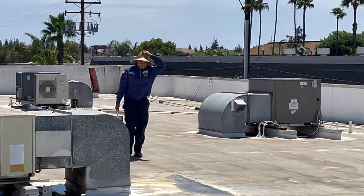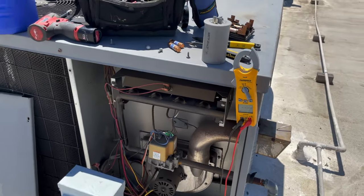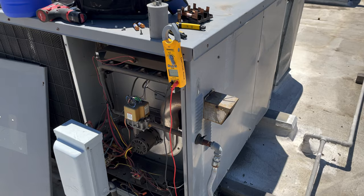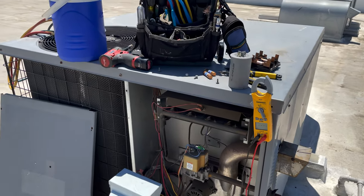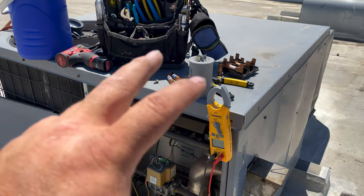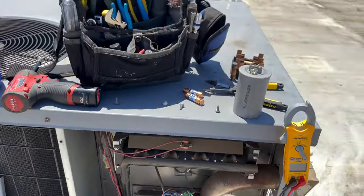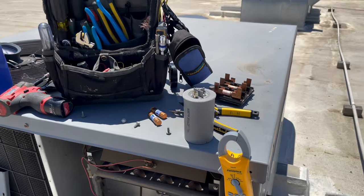Here comes Lightning Chris — he brought the water jug too, smart guy. Now, I got a little ahead of myself. This is a three-phase disconnect; however, since we got a dual capacitor, obviously this is going to be a single phase running on 208. Hence why we have a capacitor. Three-phase package units won't have a capacitor — they might have one for the condenser fan motor if it's not an ECM. So since I do have a dual capacitor, it's single phase. I do have a low cap. We're going to replace that and replace the two fuses for the two legs being used, and hopefully this bad boy will fire right up.